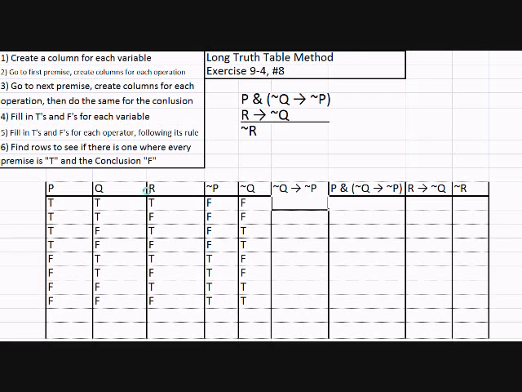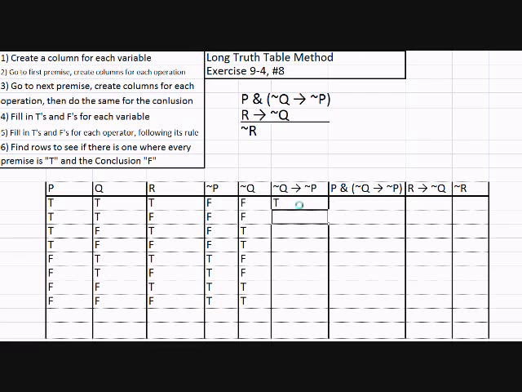Instead, since what we have is the statement not q, then not p, the antecedent is not q and the consequent is not P. So we look to not Q, we see that it's F. We look to not P, we see that it's F. And once again, given the rule for a conditional, that the conditional is true unless the antecedent is true and the consequent is false, we have the value true. Same thing here, we have the value true.